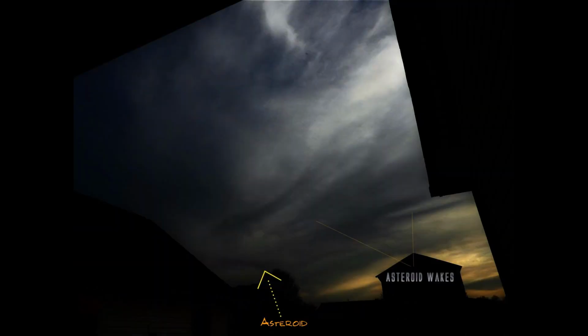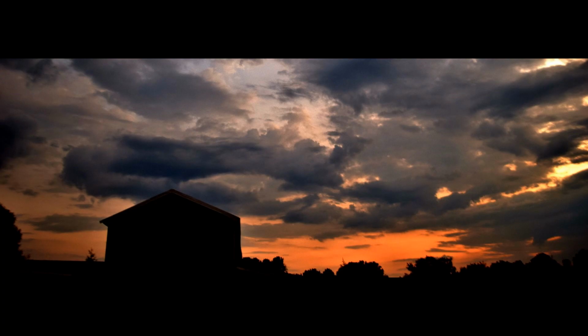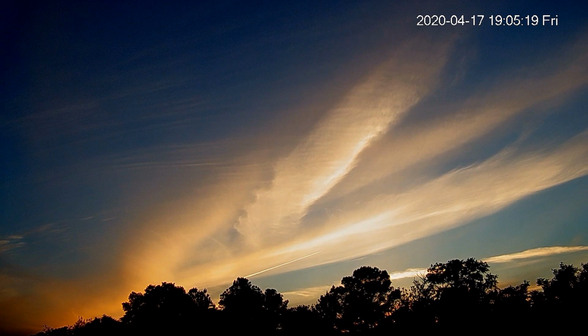It's A2's vivid blue above it with the two leads under it. Swooping in again. And again. And these are just my captures from one location. It's not even counting the rest of the world. This is just me and my tiny little spot here. And look how many I've been able to capture on a regular basis.